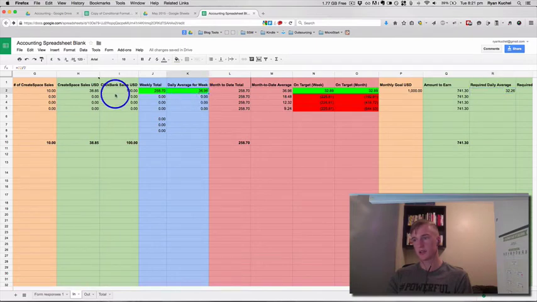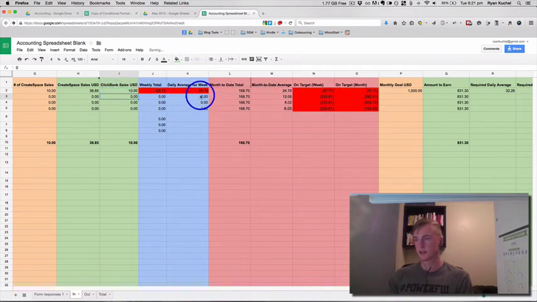Okay, see how it's 36. If I just say $10 from ClickBank instead, notice this is going to turn red, and it's telling you that you're behind the mark for what you should be doing for the week. So we've got $100 there. Put $100 in and it's above, so $36.96 is the weekly average.